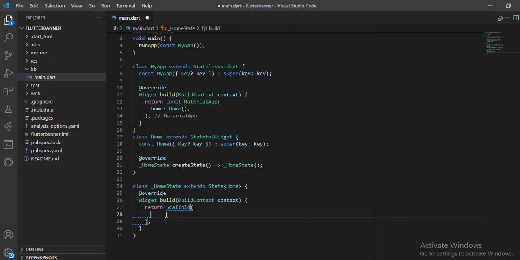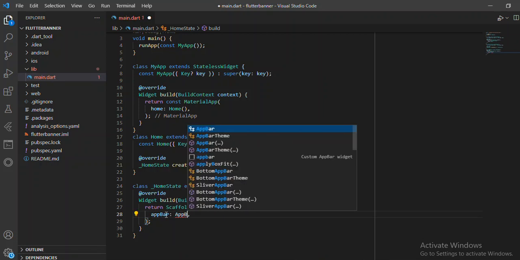Inside the scaffold, we have the app bar and the body, which can also be returning my scaffold. You can return not a scaffold alone, but you can return another stateful widget. So let me just say we have app bar, and this is app bar like so.